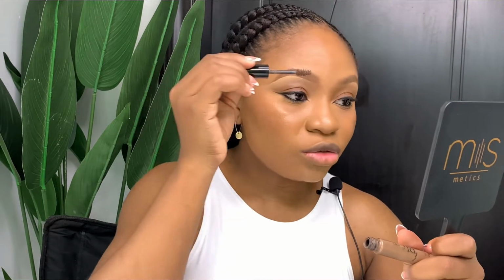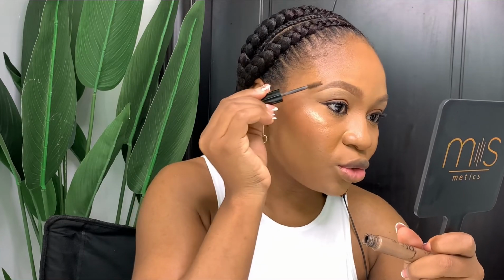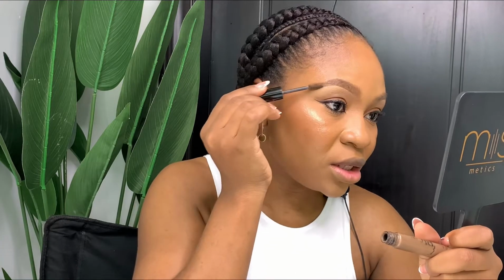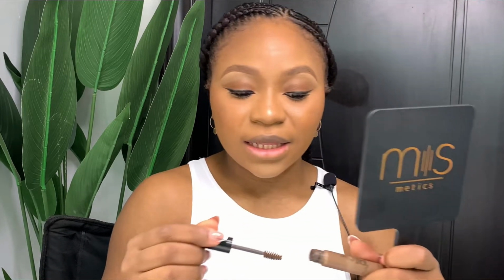So this tint comes like this. It has a really small spoolie. So what I'll do, I'll just brush up my hairs in that same upward direction just to make sure everything is neat and I don't have any harsh line. And yes.